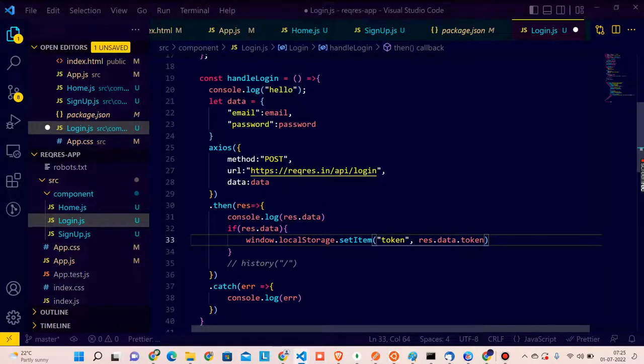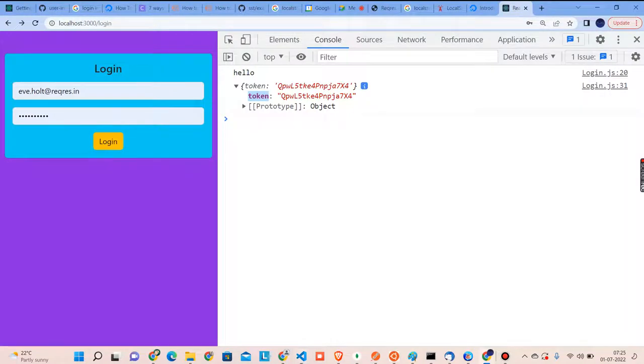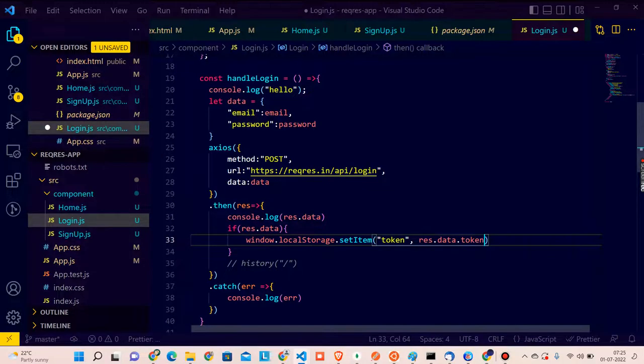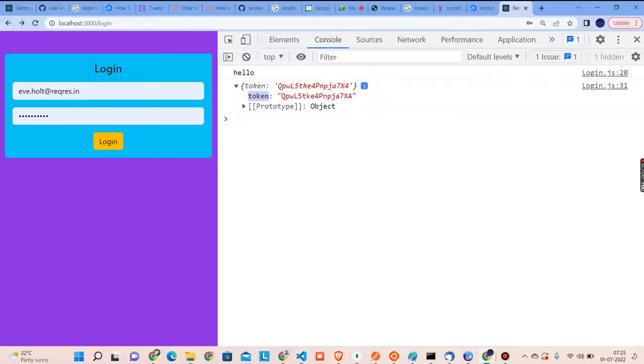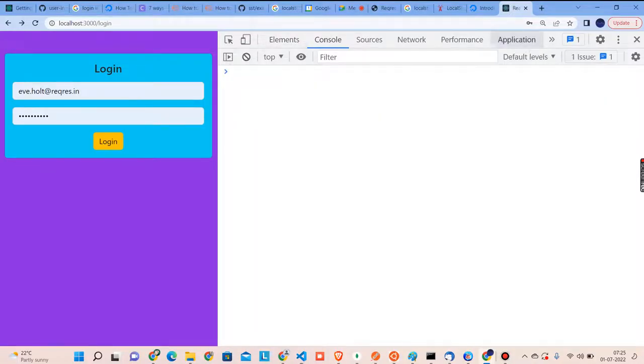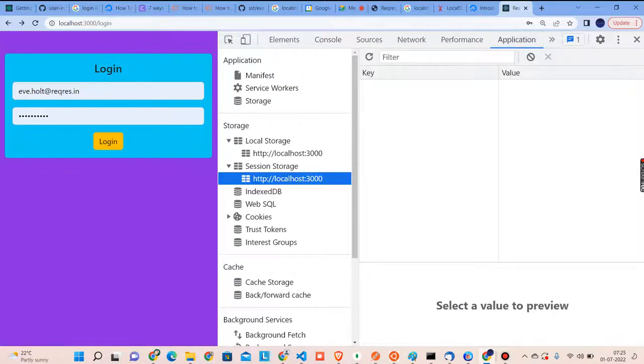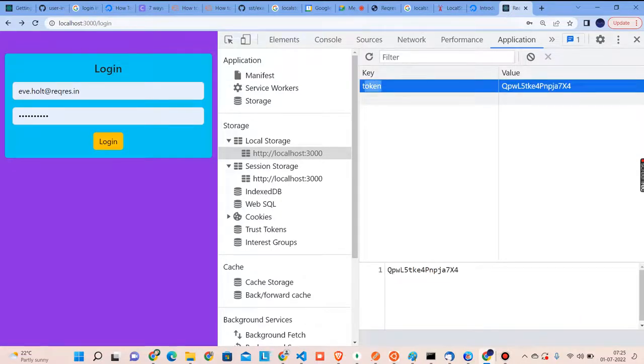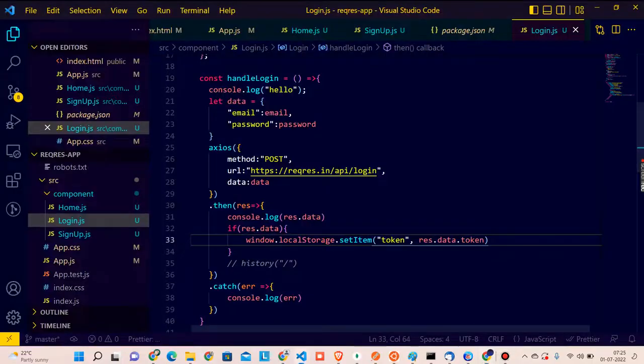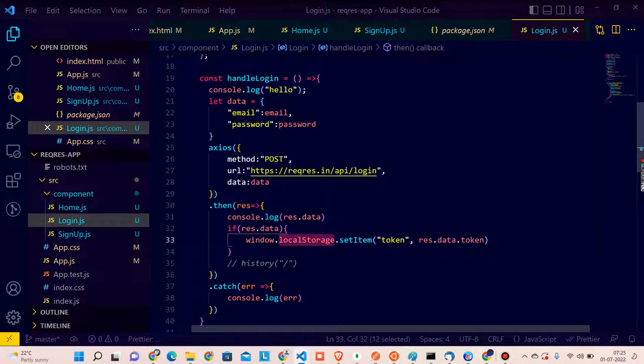We have printed res.data, right? Inside that, this is an object, so we are printing this token. Cool. Again we will do one more time. So as of now, you can check the application tab. Go there, just clear all the things. Now, okay, now we can check. If I click here and I get the successful response, you can see we are storing the token in application. So how we were doing, window dot local storage dot set item.